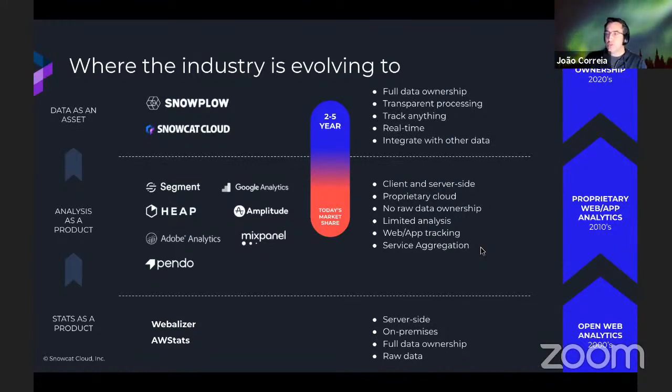Snowplow is an open source event tracking platform that allows you to track events. And here, you're seeing more of the next layer in democratization. In the mid layer, you don't own the data, but you own the analysis. And what Snowplow is doing is allowing you to own the platform. Imagine if you owned your own Google Analytics, where you make the rules, you have full control over your data. That's what Snowplow really enables companies to do.